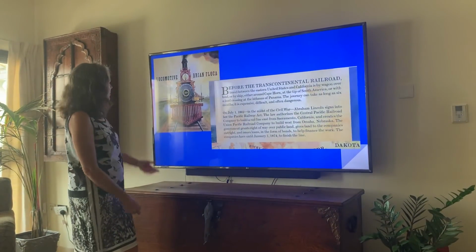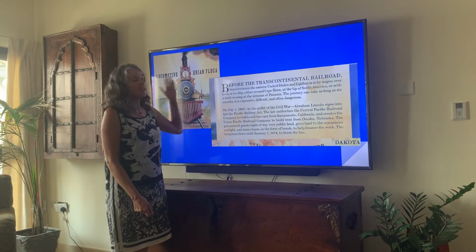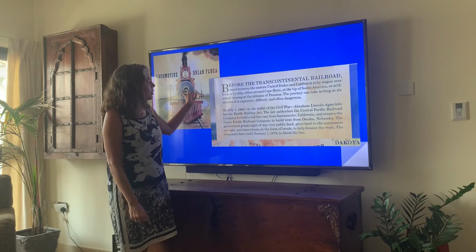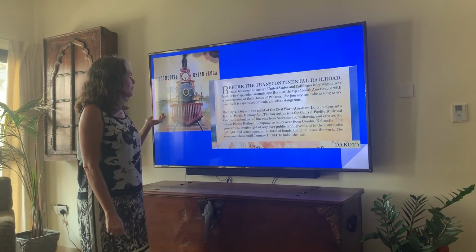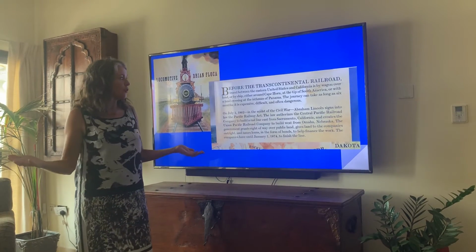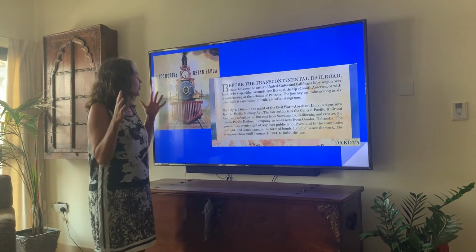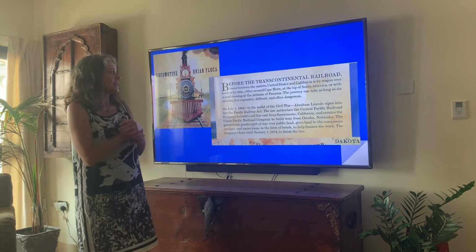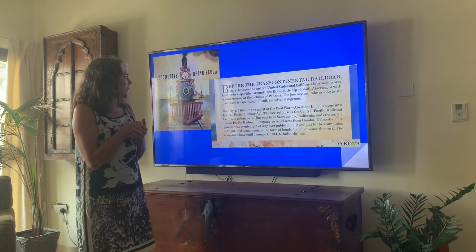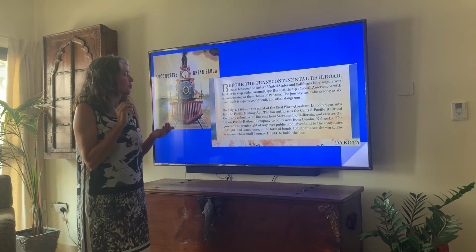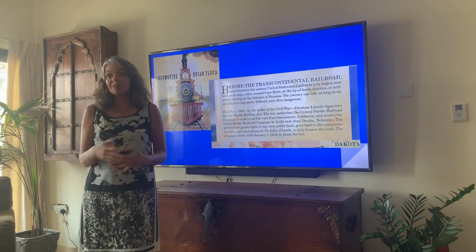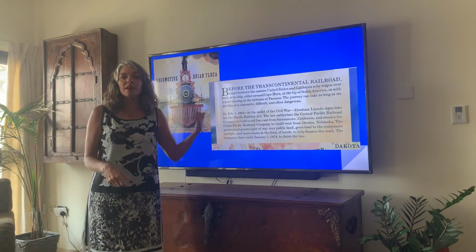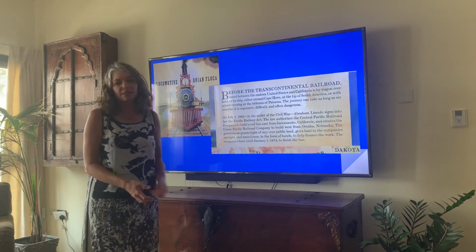In The Locomotive by Brian Floca, he starts with just a fact. Easy enough because it's an informational book. Before the Transcontinental Railroad, travel between the eastern United States and California was covered by wagon over land or by ship, either around Cape Horn at the tip of South America or with a land crossing at the Isthmus of Panama. Fact. That's it. Information. You want to tell me all about your swimming pool? Write one that has to do with fact.